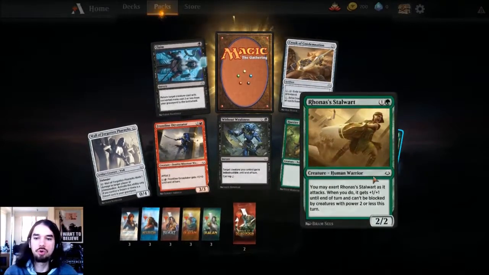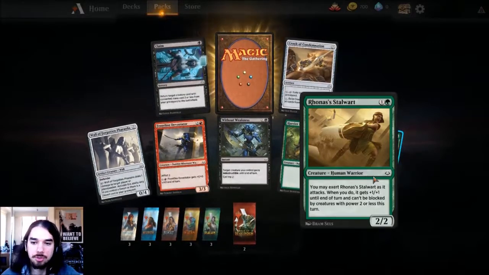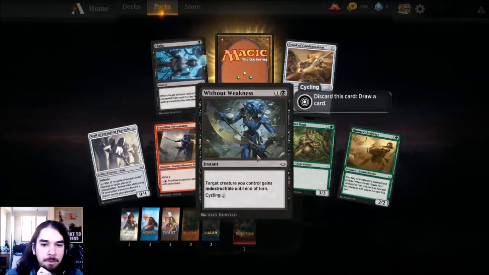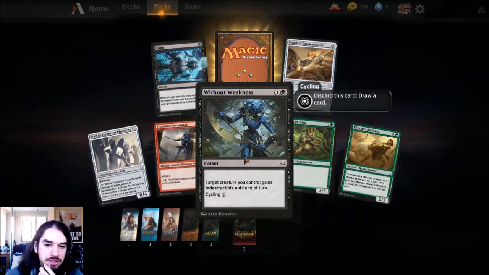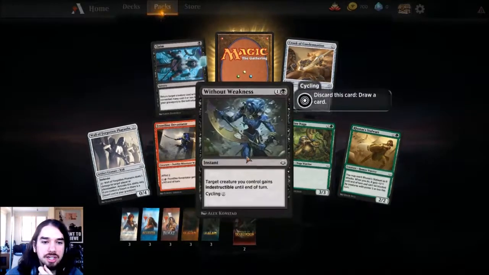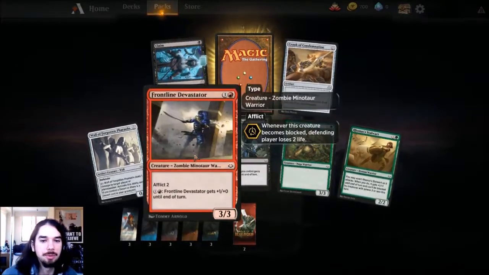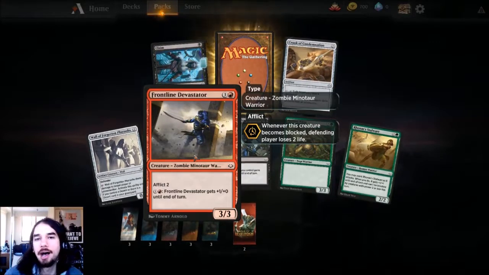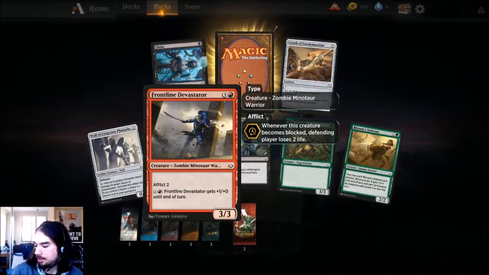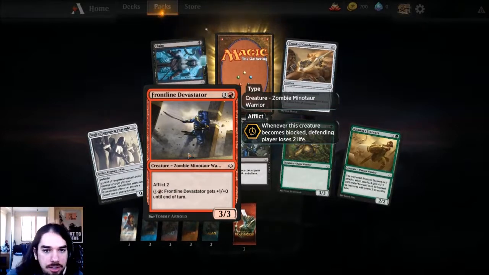You may exert Ron Weasley's stalwart as it attacks. When you do, it gets +1/+1 until end of turn and can't be blocked by creatures with power 2 or less. Without weakness, target creature you control gains indestructible until end of turn. Damn, it's the same guy, just in 2 different pictures. This is his Instagram account, I see. He takes all these poses. They're all quite similar, but they're all different because there's a nice locale behind them, you know? It's quite a varied portfolio of work. Portfolio of images this guy's collected here.